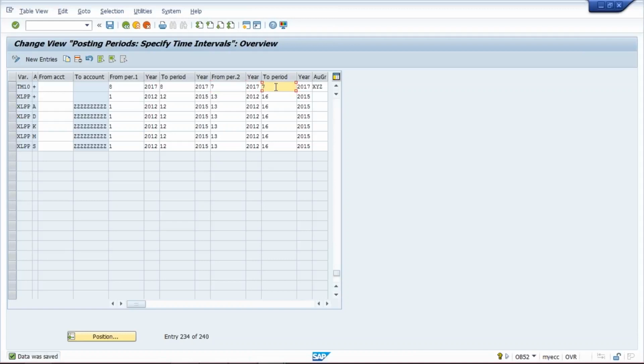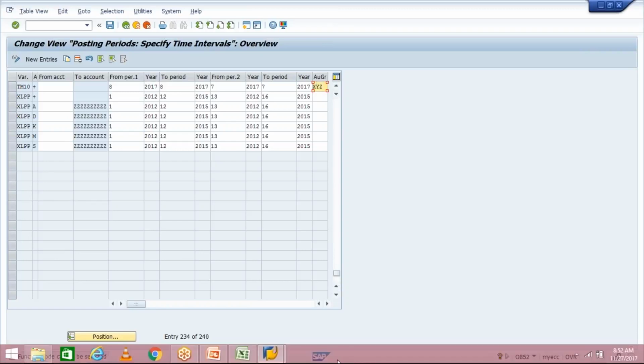But the system has one exception also. The system found that this 7th period is open against this authorization group, XYZ. So the system is going to check how many user IDs are linked against this authorization group.